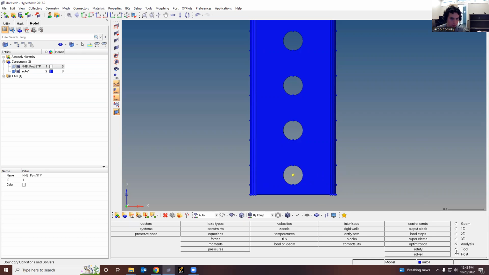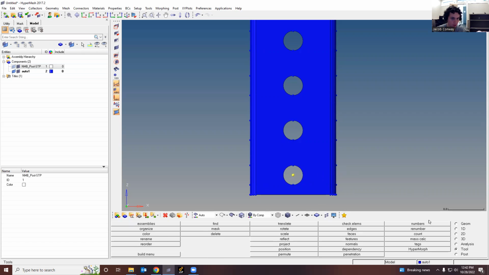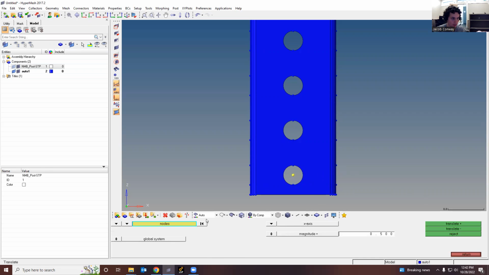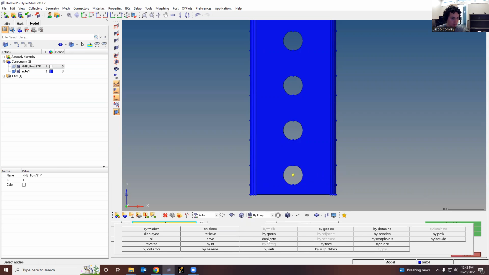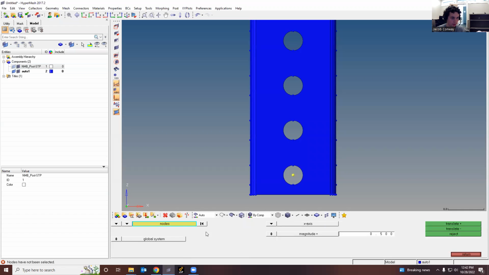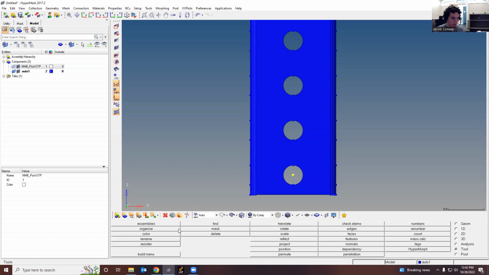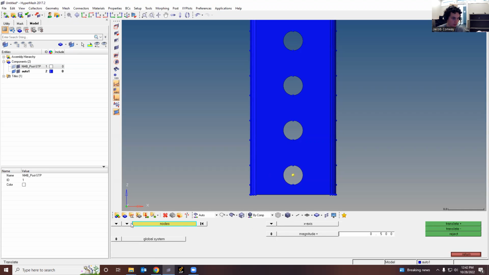So we're going to want to go to Tool, go to Translate, and before we click on this node, we're going to want to click on this, and we're going to click on Duplicate right here. And so when we click this node and we translate it across the x-axis, make sure this is the x-axis when you click it, and we choose that, well, that didn't work. Let me retry that again.